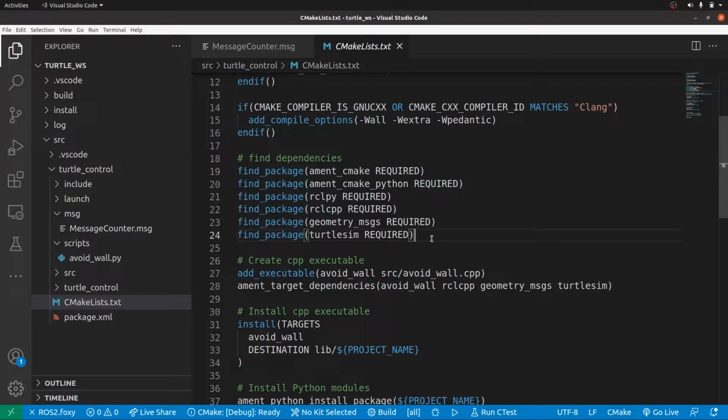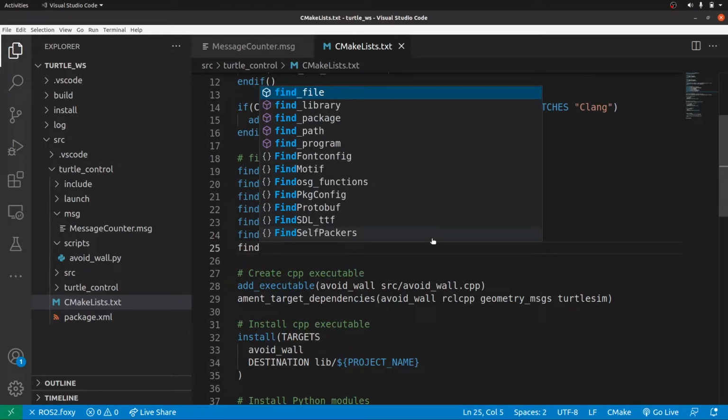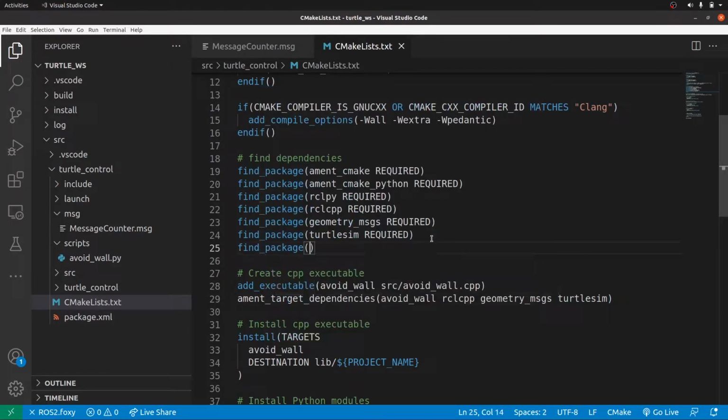So when you're creating custom messages, you want to create this ROS interface definition language for custom messages. So I'm just going to put it here, find_package. Okay, and then the name of our package is rosidl_default_generators.